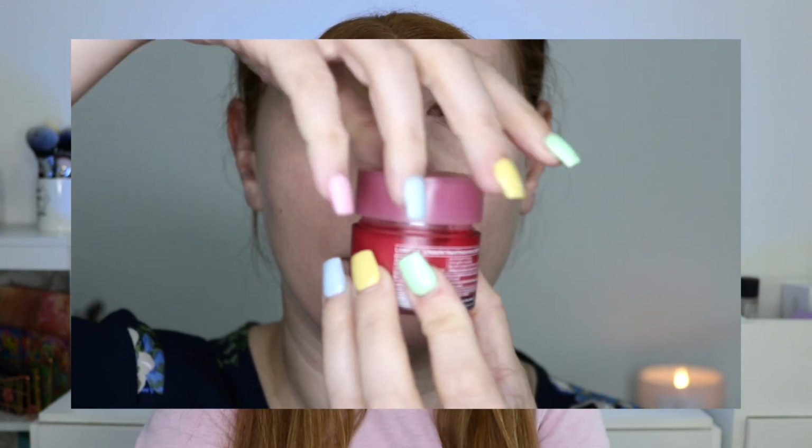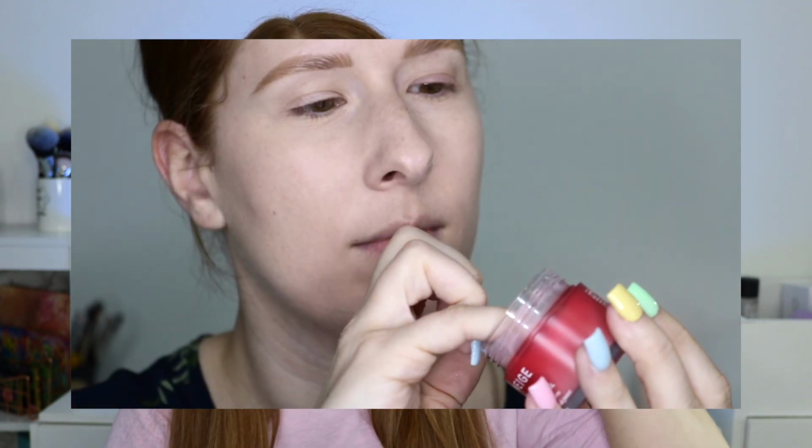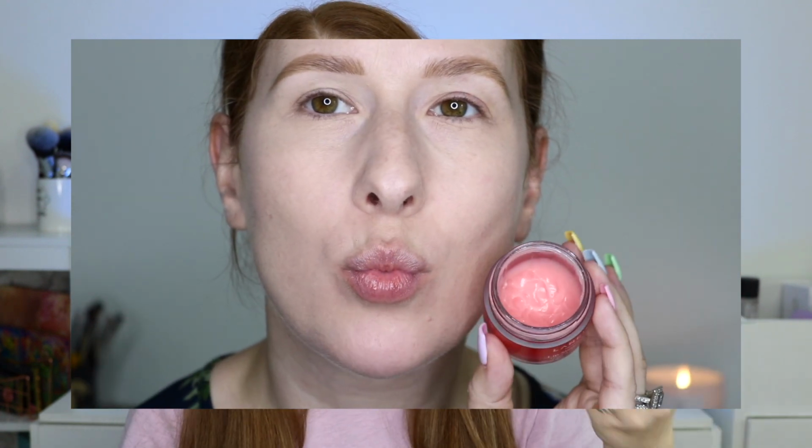But I also did want to mention the Laneige Lip Sleeping Masks. I think these are amazing. You can even get like a smaller size. This is the large one. It's lasted me quite a while. I like to dip into this and put it on my lips before bed, and I notice that when I go to sleep, my lips are hydrated, but when I wake up, they are also still hydrated. I don't feel the texture of the product on my lips when I'm sleeping. It just feels like my lips are soft and I don't have like this mask all over my mouth when I wake up. It really is a great texture and I highly recommend this one.